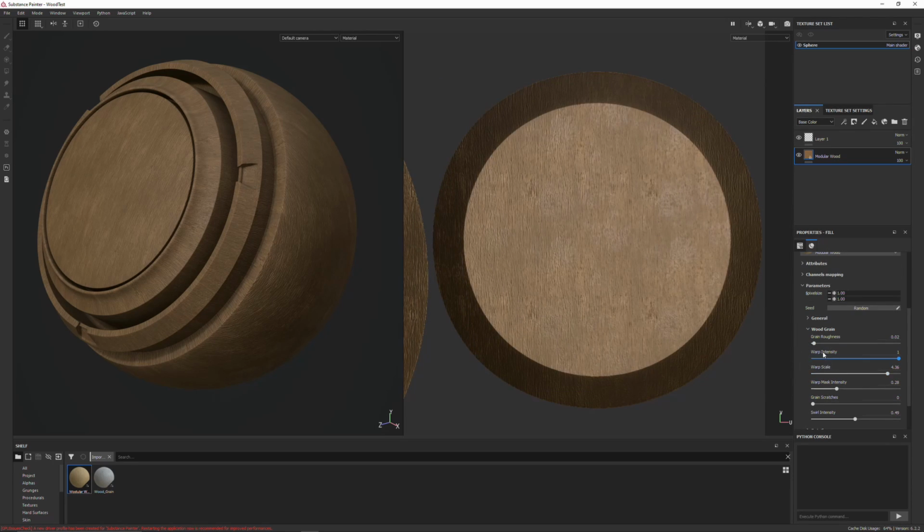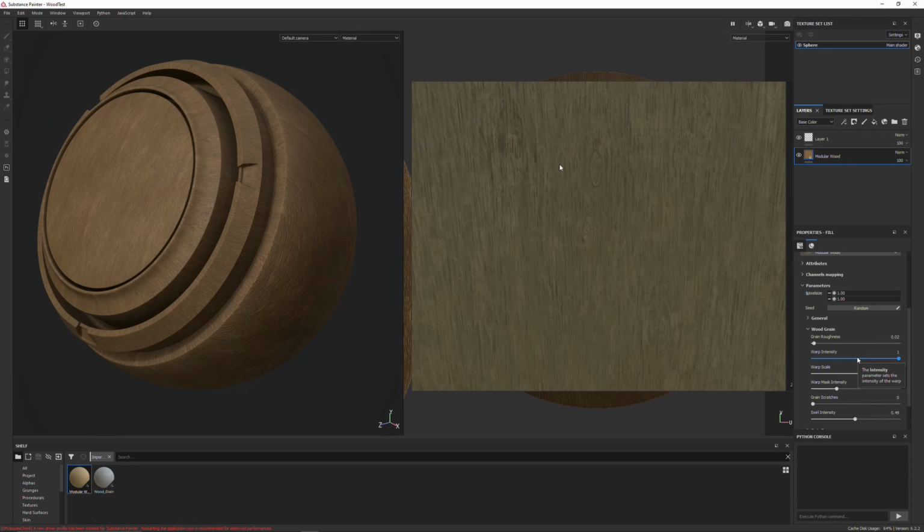Here we also have a warp intensity. So by warps, I usually define those as the areas within the grain that you see warping outwards and back inwards. They're very circular in nature. You might find them in the wood grain every now and then. They look like notches. So you can modify those.